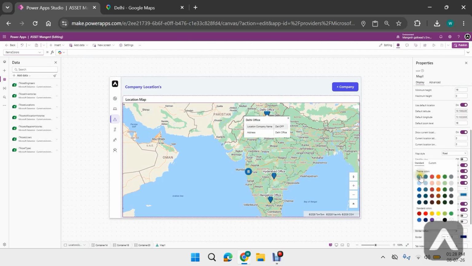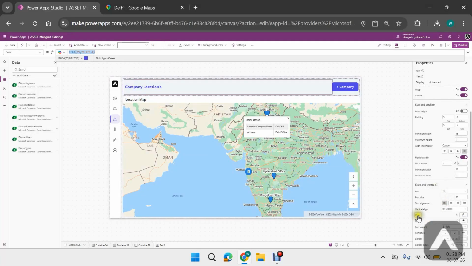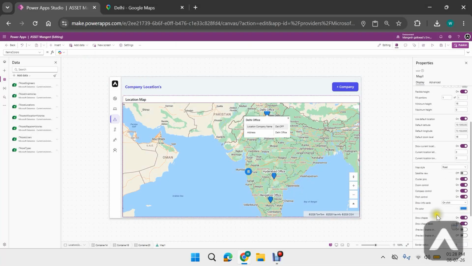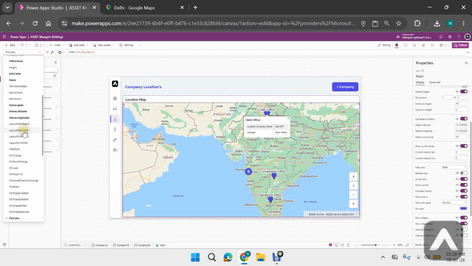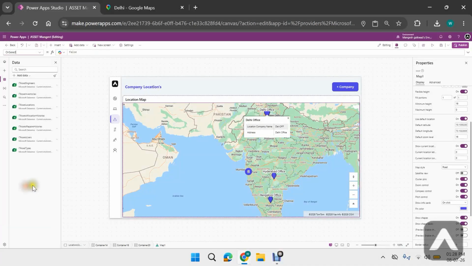Now let's change the pin color according to our application theme. Next, go to the OnSelect property of the map. Set the variable to store the selected record.